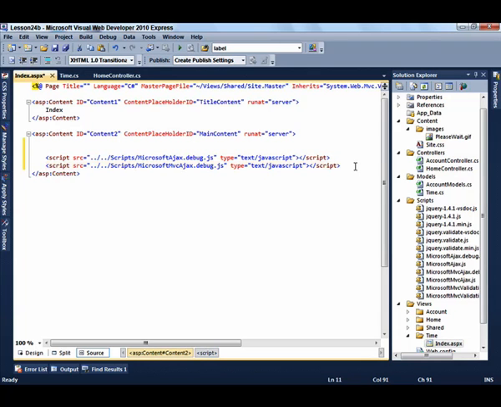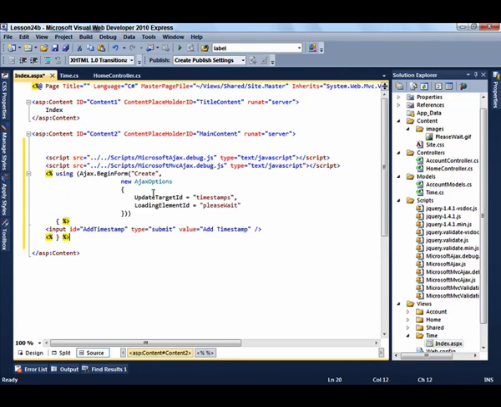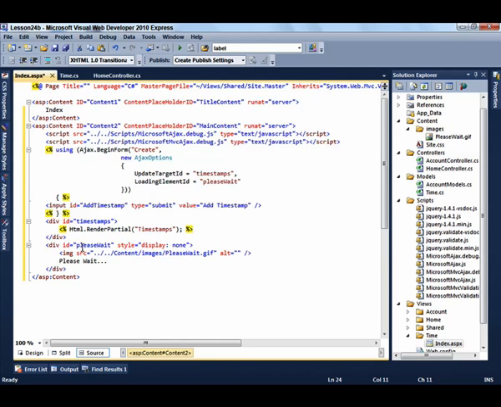Add an Ajax BeginForm to the Index.aspx, and the Ajax options are going to take an UpdateTargetId, which is the timestamps, and the LoadingElementId, which is pleasewait. So add the timestamps. This div is going to render a partial view called timestamps, and then the pleasewait is just going to use our image.